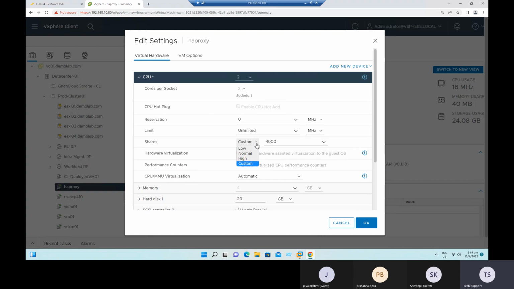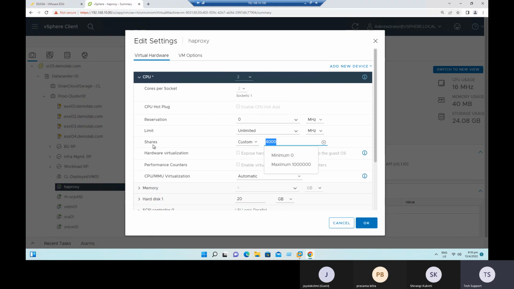Another easy-to-understand example is while creating our vCenter server, or while deploying a vRealize Automation appliance, we observe multiple appliance sizes like tiny, small, medium and large. It's almost a t-shirt sizing of virtual machine configuration. In the same way, CPU and memory resources also have different sizing. Low means we get 1000 shares, normal means 2000 shares, high means 4000 share values, and if you set custom, you can modify your share values.